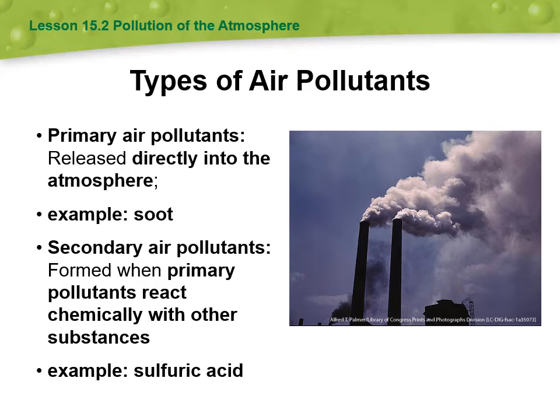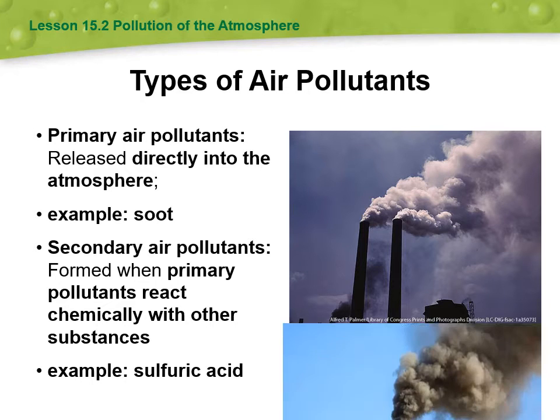Secondary air pollutants are when all these pollutants go up into the atmosphere and interact with each other. They chemically react up in the atmosphere, because remember there's moisture in there, there's water vapor, and most chemical reactions occur in water. Water is the universal solvent. So when these molecules are interacting up in the atmosphere, they combine and they usually end up making worse things. The secondary air pollutants, as we'll see, can contain things that are acid. So acid up in the atmosphere, no bueno, right? We're going to talk about what that does.